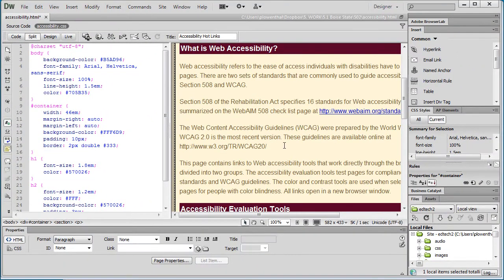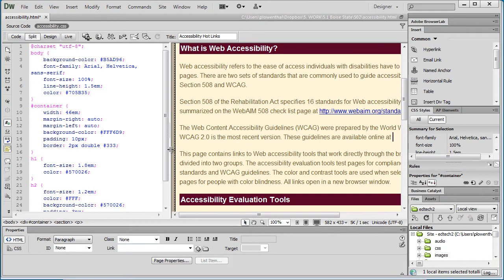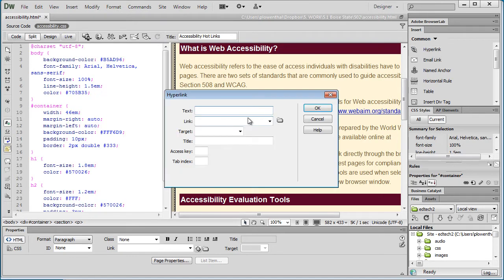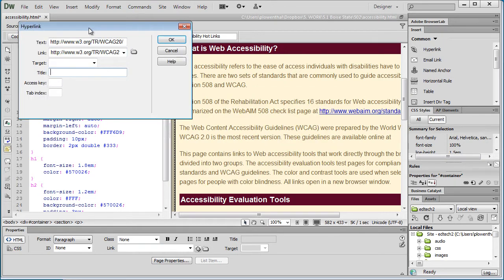So another way in Dreamweaver you can add a link, I'm going to get rid of that, is if I have the Insert panel, I can go to Hyperlink, or I can go to Insert, Hyperlink, and they give you the same thing. You could type in the text, the link. You would then want to give a title text for accessibility. Something like that. In this case, for accessibility purposes, we're going to leave target as is. I'm going to hit OK.